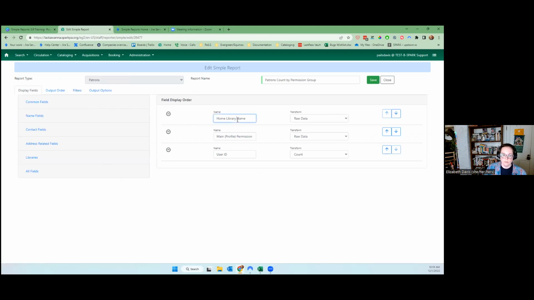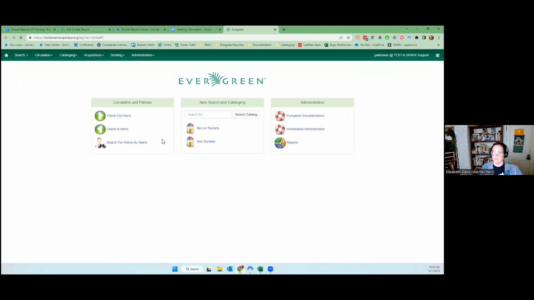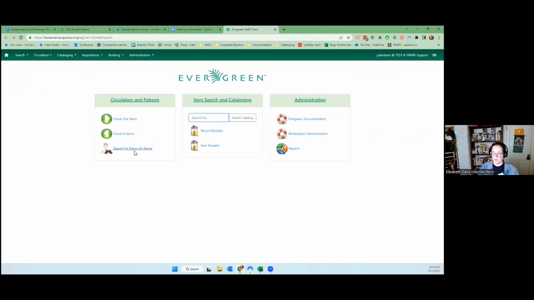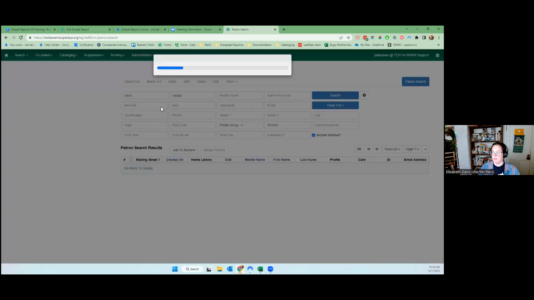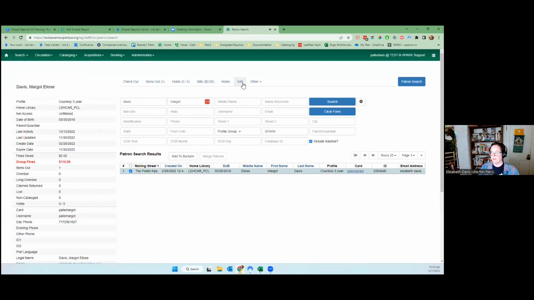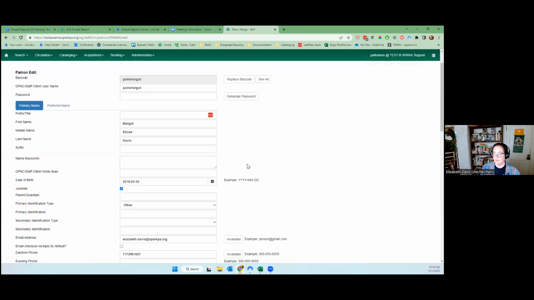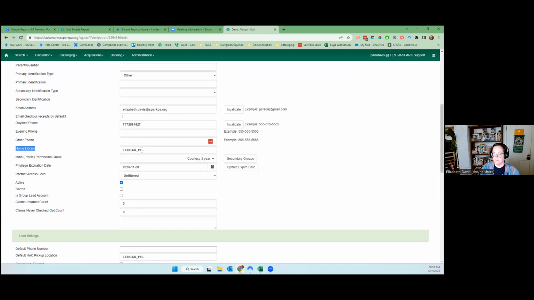So in this case, home library is the library that the patron is registered at. So when you fill out a library application form, home library is the library that you pick. Let's go to the edit screen right here. So that library is here. Patrons tend not to have a home library of a system.